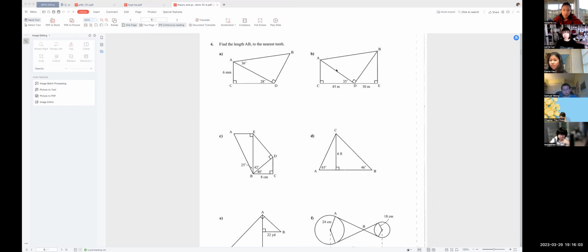The confusing part for me is which one to use, sine, cosine, or tangent. The best thing, Elaine, is just like me. When I do that, I just list them. For instance, sine 35, I don't know which one to use, right? So I just list: sine 35 equals AC over AD. Cosine 35 equals CD over AD. Tangent 35 equals AC over CD. So you can find AD, AD is the target. This one doesn't even have AD, so we don't have to worry about it.